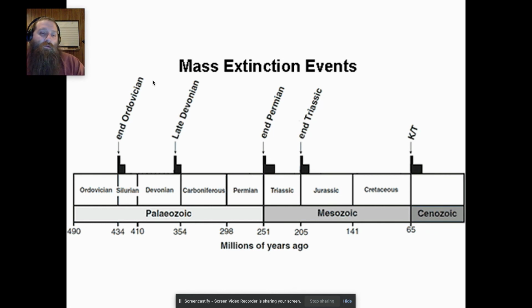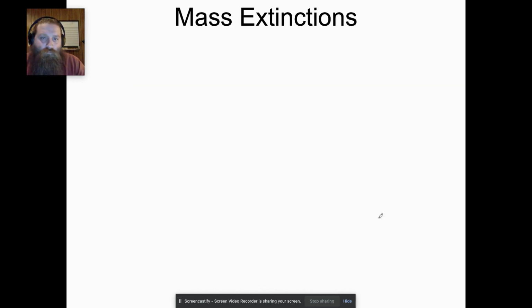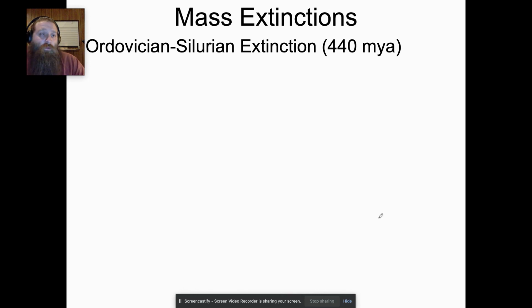And typically, you'll see that the extinction events classify a transition from one time period to another one. So we have the Ordovician-Silurian mass extinction, or the Devonian-Carboniferous mass extinction. So we can see that they are right there on the border between 2 different eras. One that you're probably familiar with that we're going to talk the most about today is the K-T extinction. So I am going to briefly give you an overview of the other 4. You don't need to memorize these. You don't need to know the years, but it's interesting just to look at what we know about these mass extinction events.